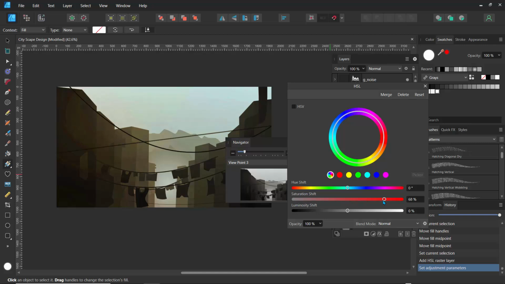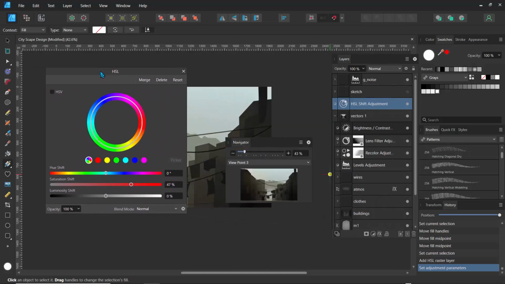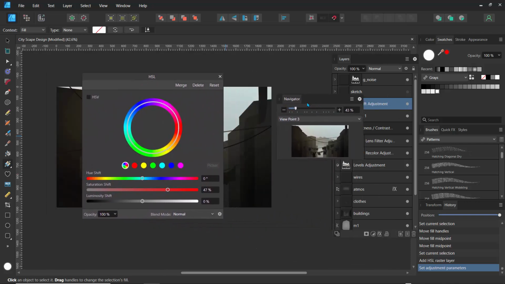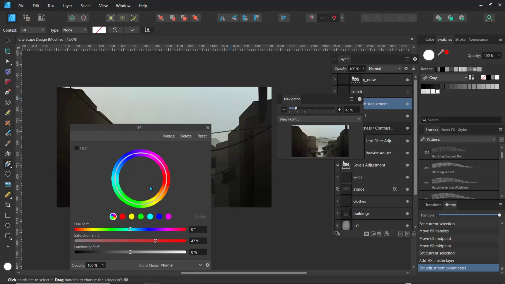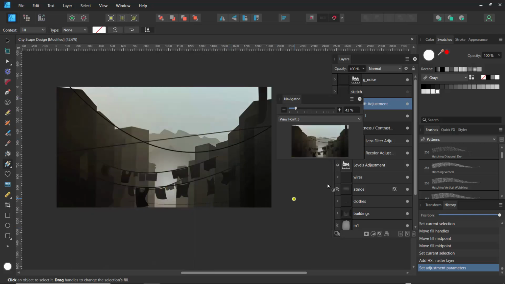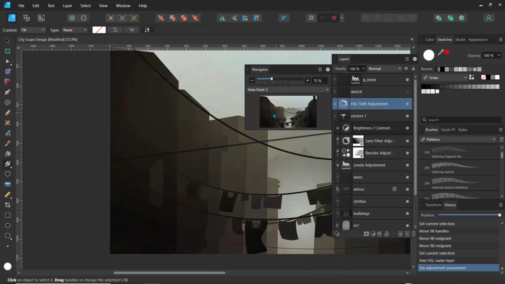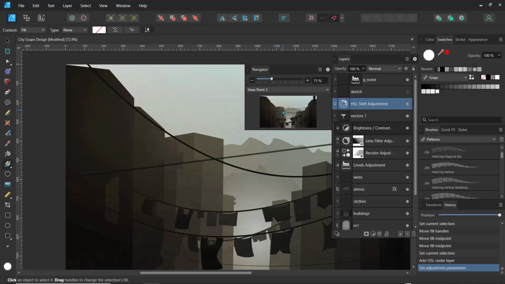All right. So I'm going to put that at 100%. I'm just monitoring and seeing what's happening here. All right, cool. So what we can also do is just move this around.